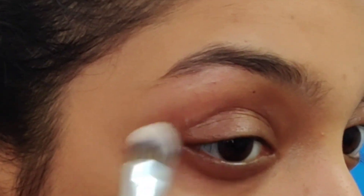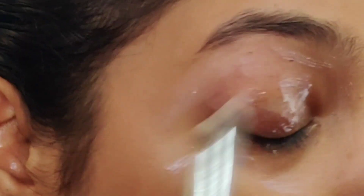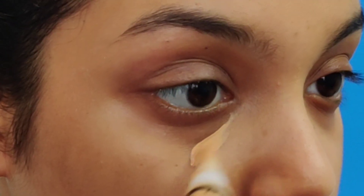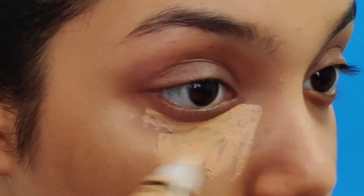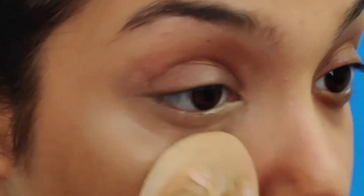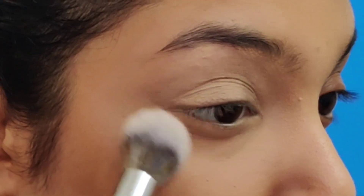First, I'm going to use a moisturizer to moisturize the upper and lower eyelid, and then I'm going to use a small amount of primer to prime the upper and lower eyelid so that it gives me a smooth finish. When I go and apply the corrector, I would advise you to use a brush at all times. Next, I'm going to use this LA Pro concealer in the shade pure beige to correct the under eye area. I'm going to take some powder and set the under eye area and also the eyelid so that I do not have any creases when I go ahead and do the eye makeup.